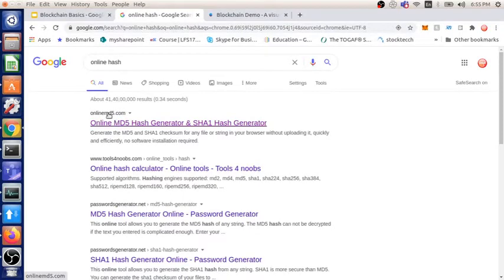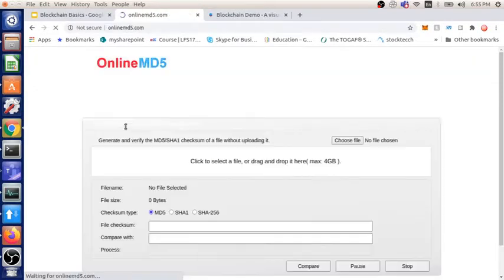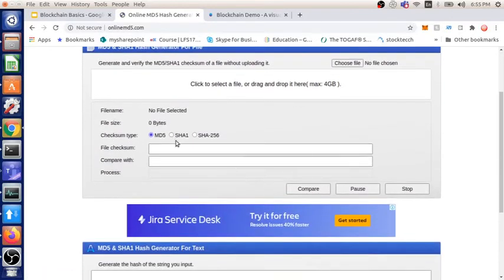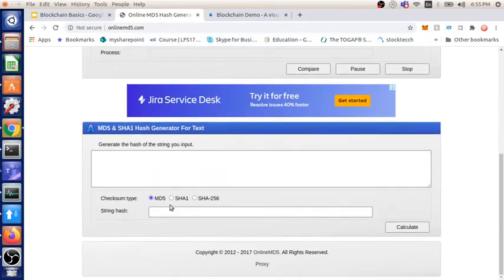I have chosen the first one, onlinemd5, and when you go into that, you will have an option to choose different types of algorithm: MD5, SHA-1, SHA-256, and all that. Don't worry, you can select any of these, it doesn't matter. We will explain what SHA is at some later point. Now it's not important. Just remember, a hash is a fingerprint of data.